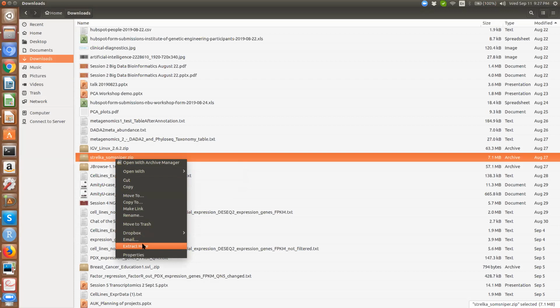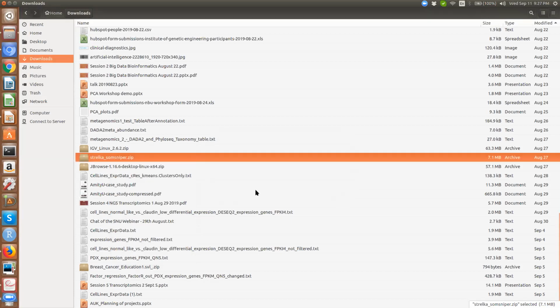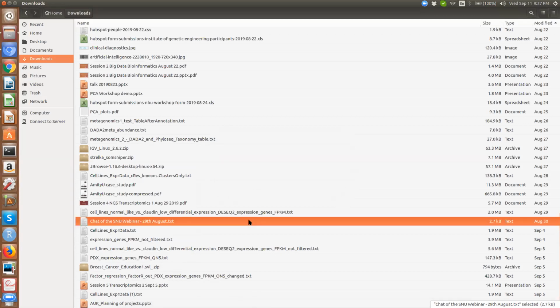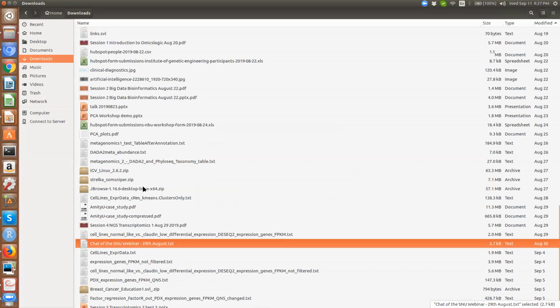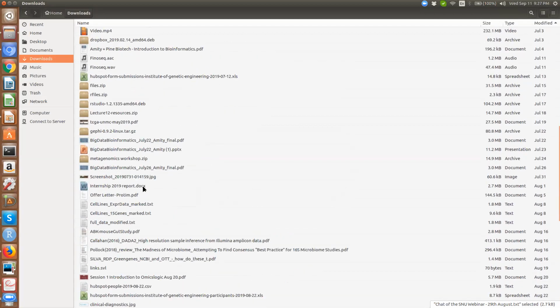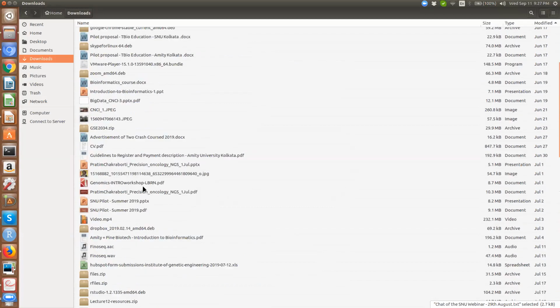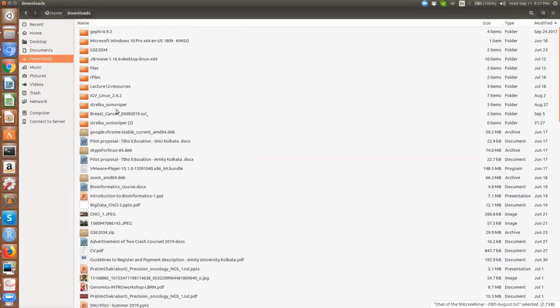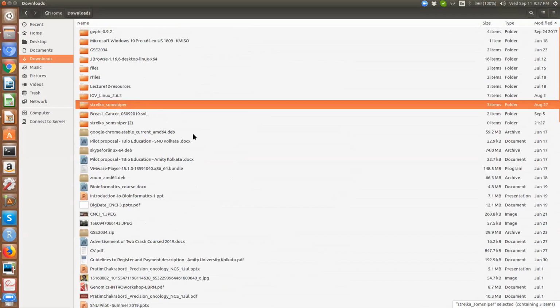And if I extract, a file has been extracted. The file is somewhere up there. Yeah, this is the file that is extracted from the zip. So this is an unzipped file. Are you able to do it? I guess you'll be able to do it because it's a zip file, so you have to unzip it. It's a kind of compressed file that is being downloaded.